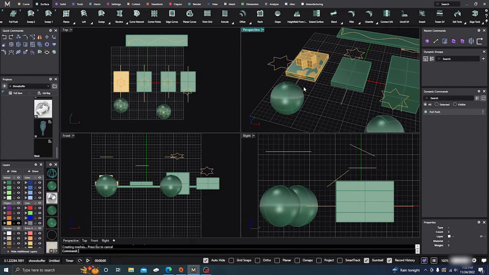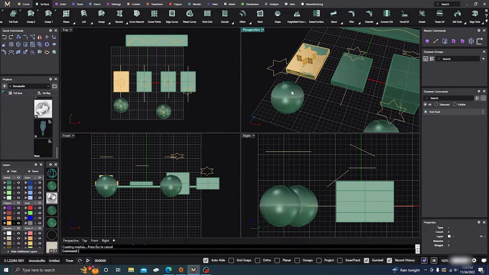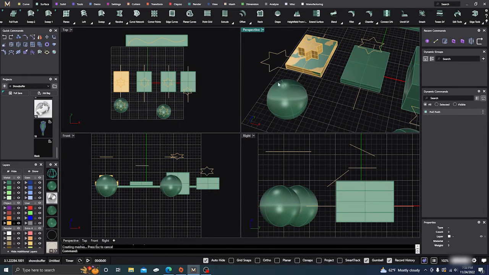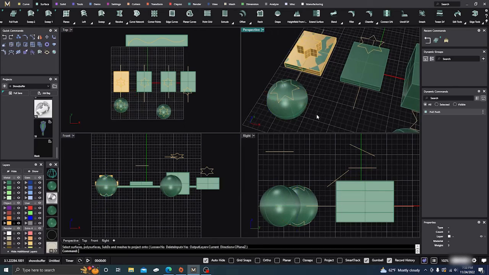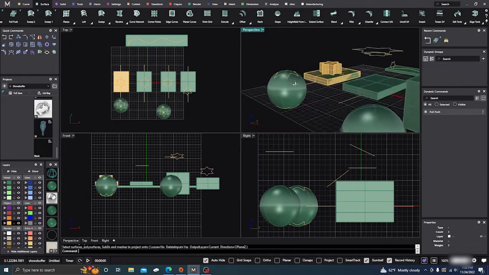So let's do it one more time, because there's something kind of interesting on a circle if you try to do the push pull. So I'll go to my commands, project, select my curve, hit enter, and select my ball and hit enter, and it projects it. Hit enter one more time. Well, no, I shouldn't hit enter one more time, but I did. And then our curve is on our surface.